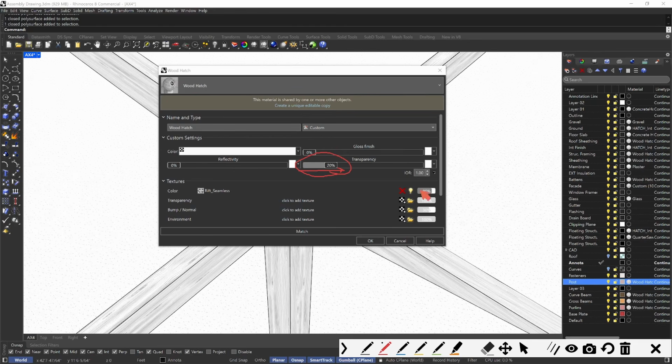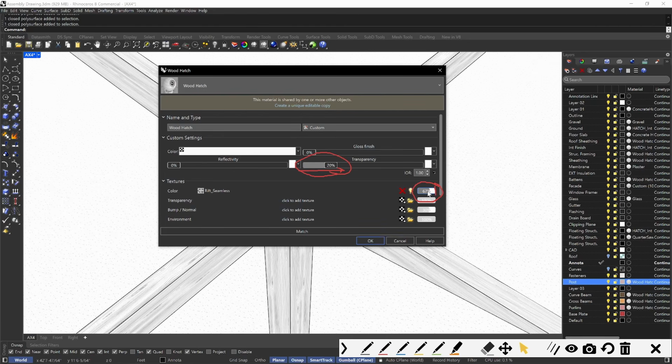That's number one. Number two is that the actual material itself, I fade it. I give it a slight transparency as well. So you see here, I give it like an 80% opacity, okay? What that does is it fades the material a little bit. If you make it 100%, it's going to be like a stark black and white hatch style. And if you like that, that's fine, but sometimes it gets a little too harsh. So that's why I bring this down.